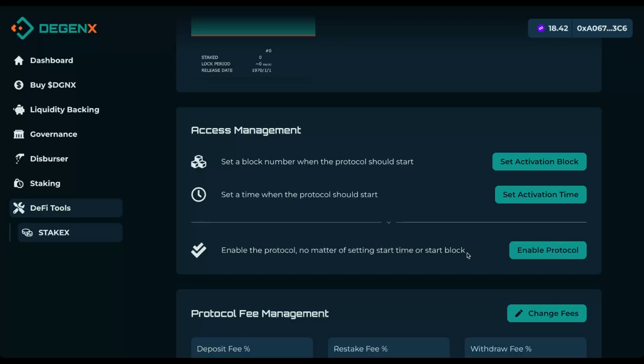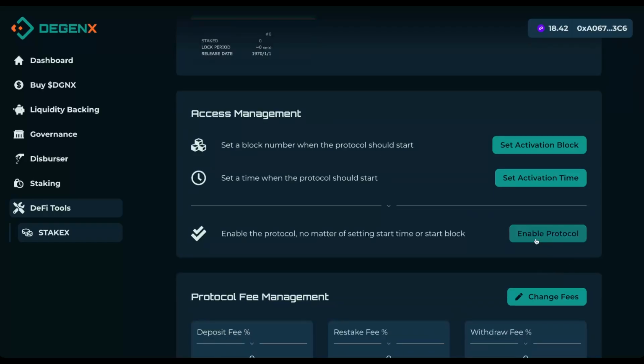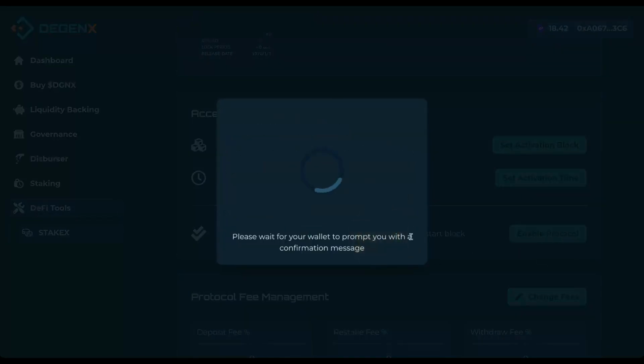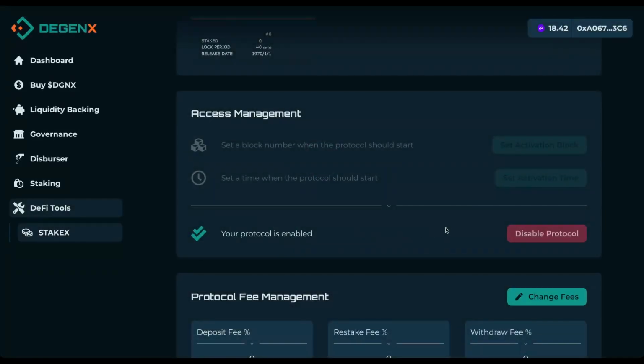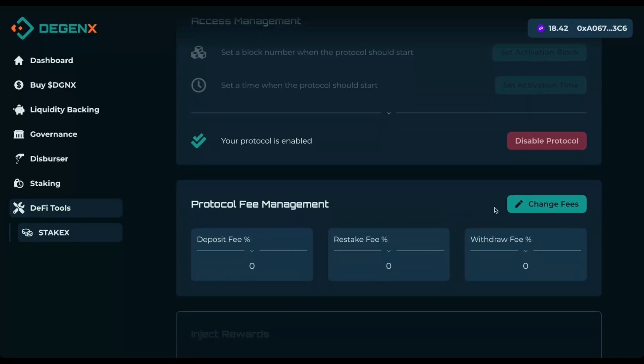So just because you set the activation block now doesn't mean it's valid, because a second state must definitely be activated so that this protocol is actually usable under this block number and timestamp. I will now activate the protocol without any other conditions so that it will be usable afterward. Of course, we're still waiting for confirmation from the chain. So, successfully updated the protocol. Now you see we can no longer set an activation time, and the protocol is now activated.